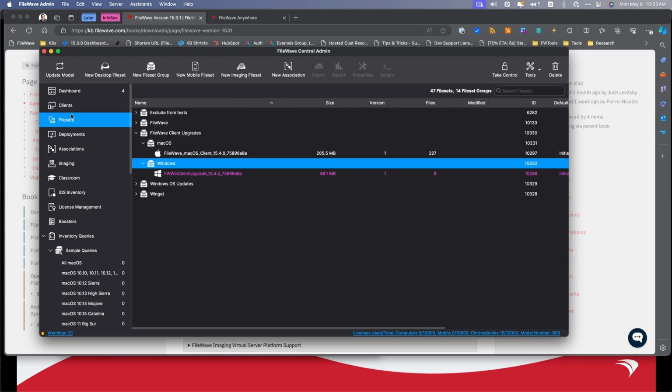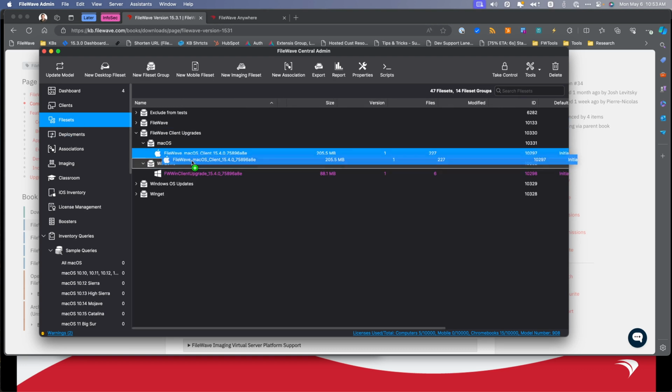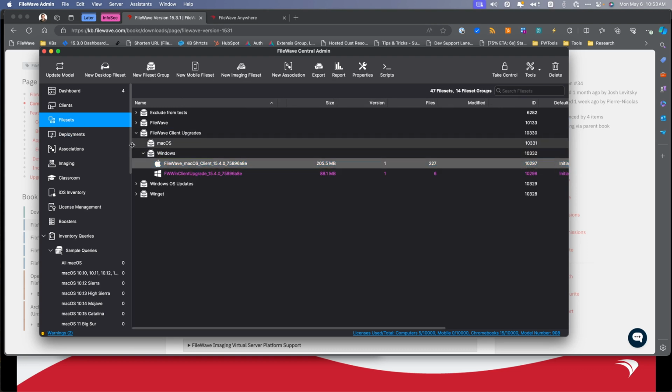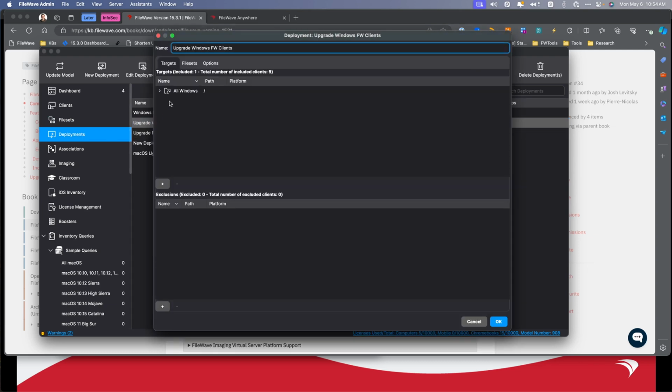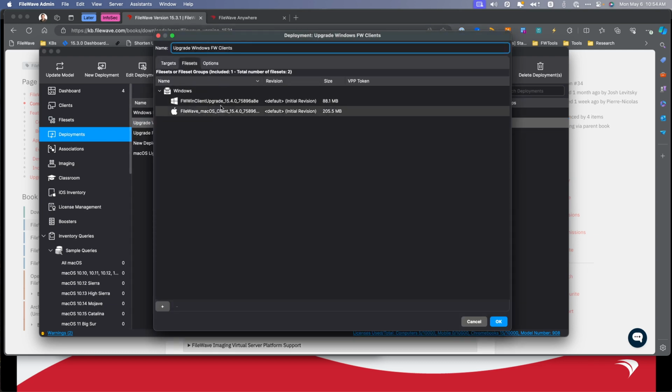I could prove it by going into file sets. I'll just move the Mac one into Windows. We're just going to pretend for a second. So if I had it like this, imagine instead of it being a Mac OS one, that it's like an old 15.3.1 for Windows. So that would mean in deployments, if I go to here, you can see both are there.